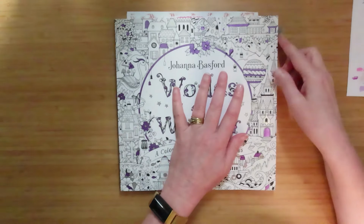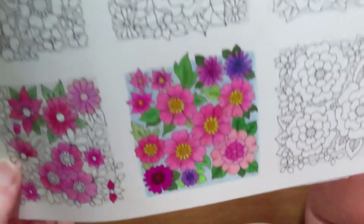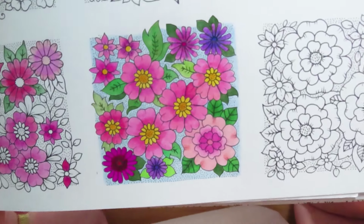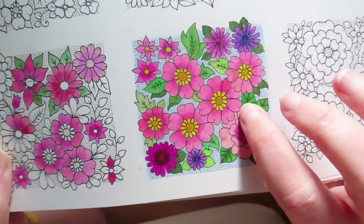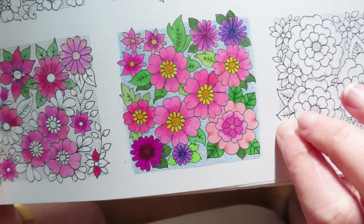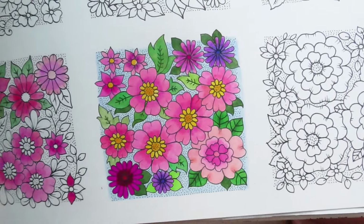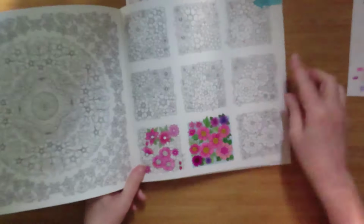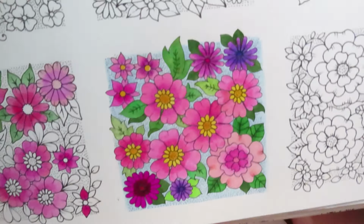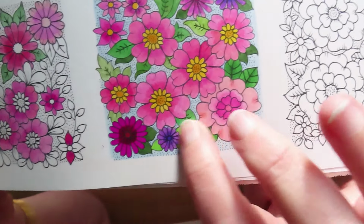So this book, actually, this was where I first started the pencils. I started doing all different pencils to see which ones I preferred out of the ones that I have. And then because I'd started it, I had to finish it, like Mastermind. So I did, and I really like how it came out. I need to finish that one as well. I was going to wait until I finished this whole page to share it as a completed page, but I thought I'd show you that little thing. Oh, that green down there. Look at that green. That's really acid looking green on that one.